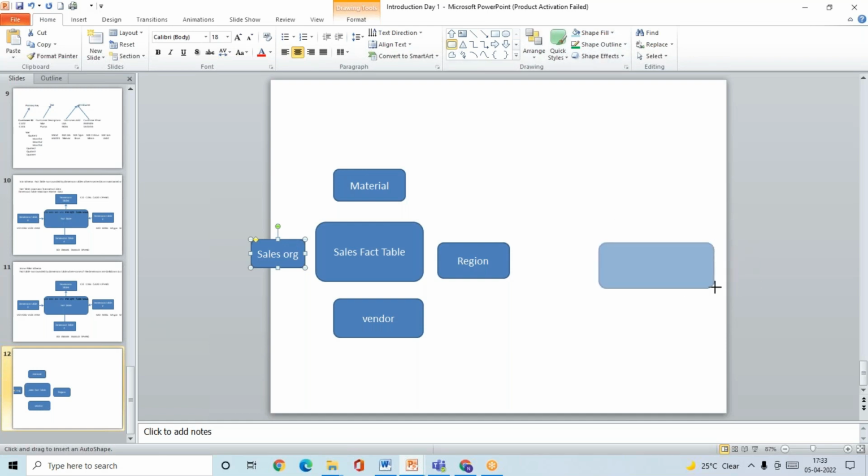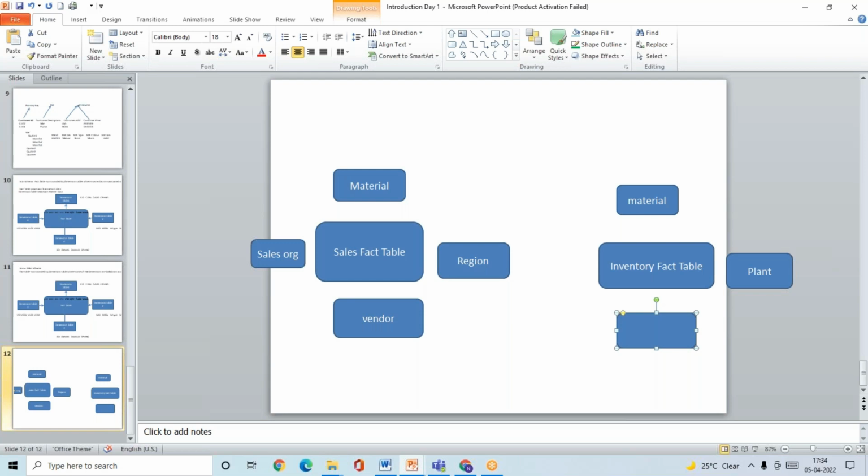Say this is my inventory fact table. In this also I have material, and I have plant, then plant, material, purchasing, and some other plant, right?